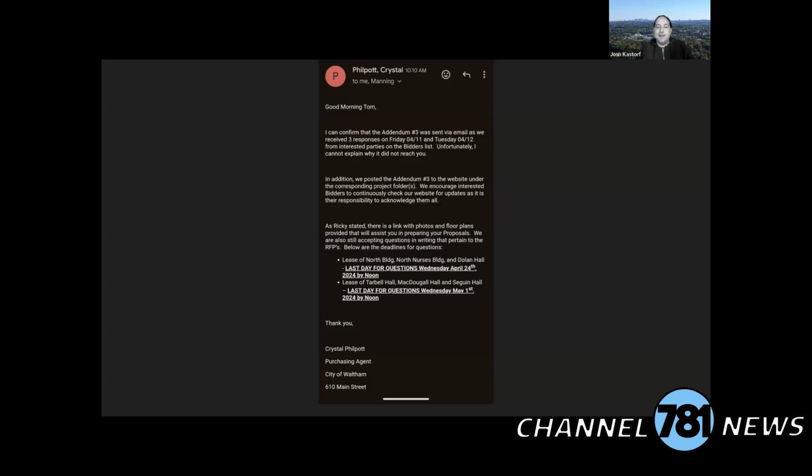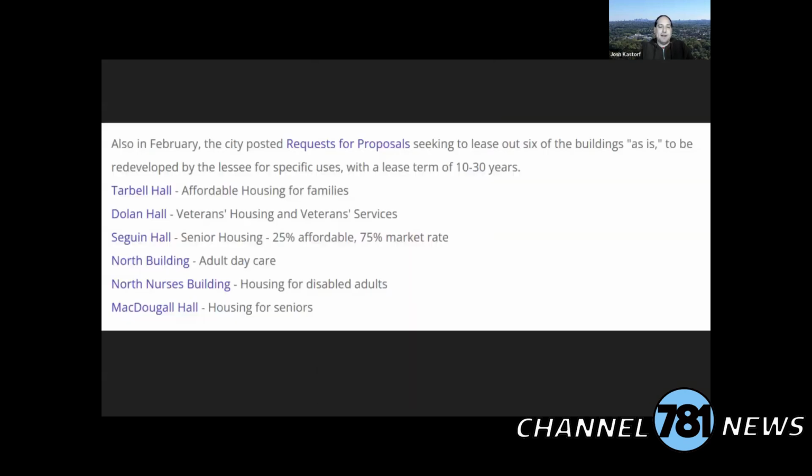This is interesting for a couple reasons, partly because if you look at these RFPs, my reaction to them, and I have to give the disclaimer that I know very little about commercial real estate, so there could be big things I'm missing here, is that these are not a good deal, because these are services that are usually provided either by a state agency or a nonprofit, because they're not easy services to make a profit on. There are some for-profit developers who do affordable housing, but they do huge developments. They don't buy a historical property and then rehab it into a few units of affordable housing, as far as I know.